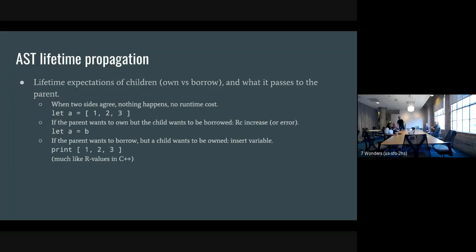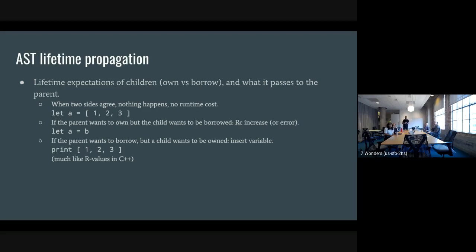So a simple example of that is I'm allocating a data structure, like here, a little simple vector, and then assign it to a variable. And the variable says, hey, I want to own you, and the data structure says I want to be owned, and they're both happy, and that's all cool. Now, what's of course interesting is what will happen when there's a mismatch.